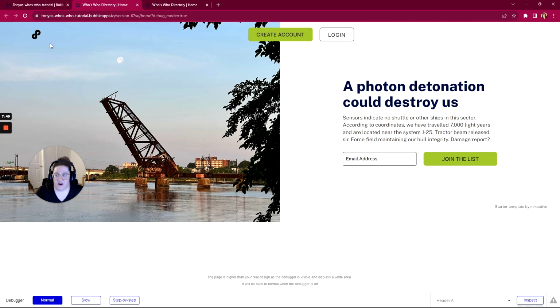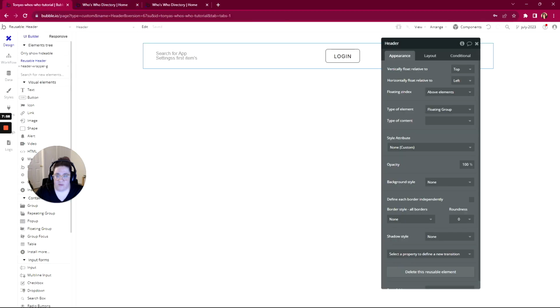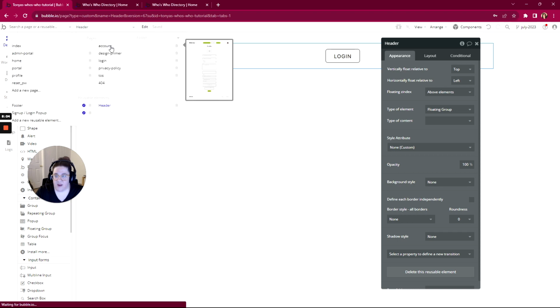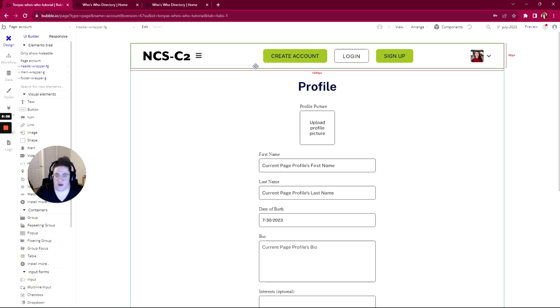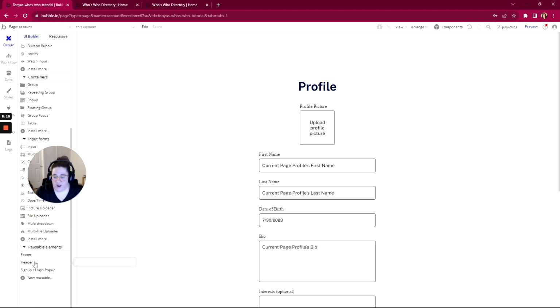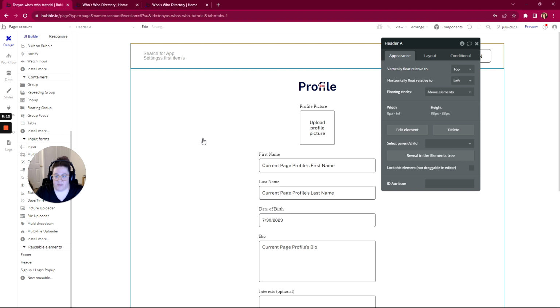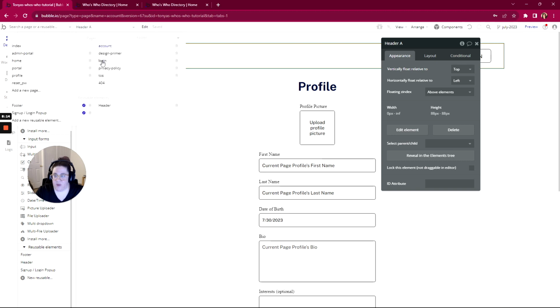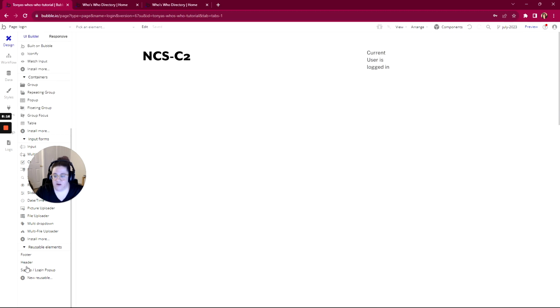It's clear, and I've got my logo here, my new logo. So now I can go to my other pages, and I can drop this on the page as well. I can come into my account page, and I can delete the header, grab it here, and just draw it on the page. I can do that with my login page.